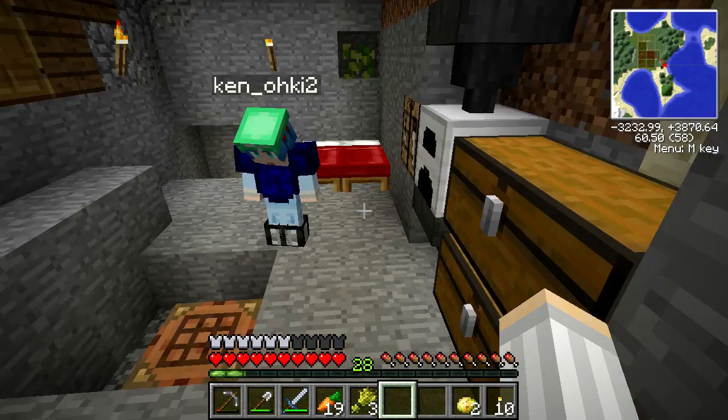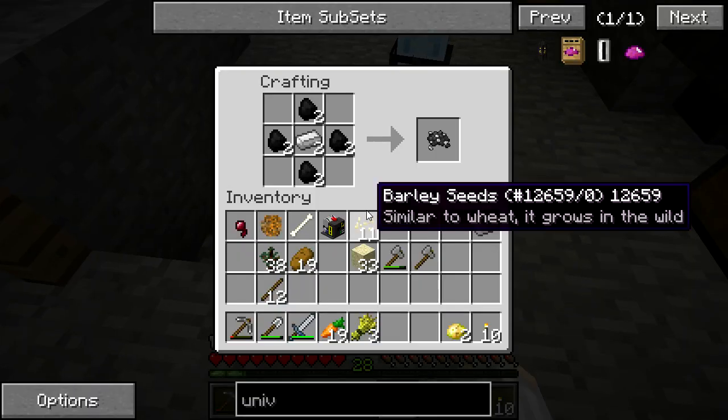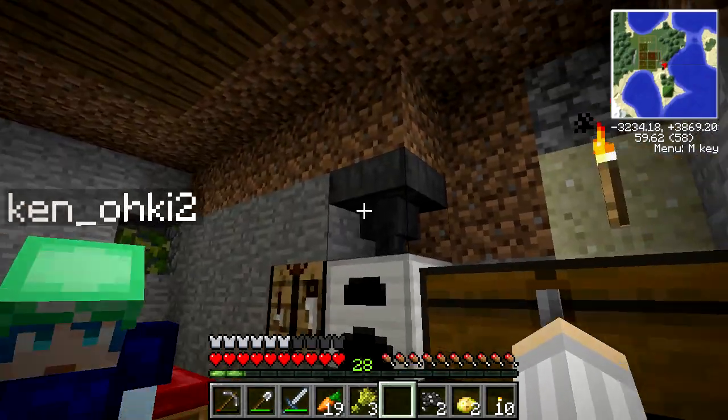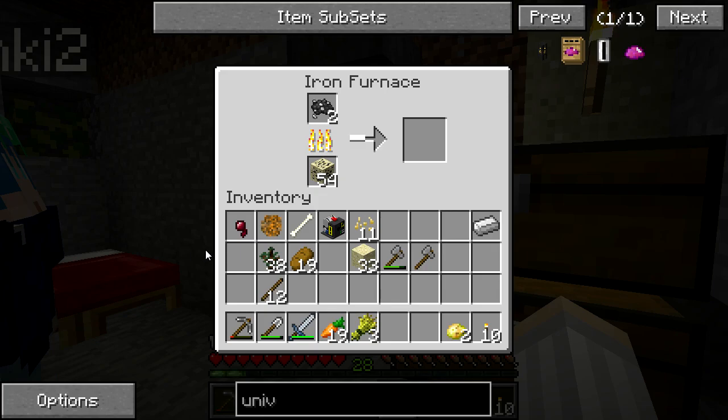All right. Let me go ahead and make the steel. So there's your steel dust. It's just a piece of iron ingot surrounded by coal. And you stole that again from me. Jeez Louise, man. I'm quick. You gotta be on this.